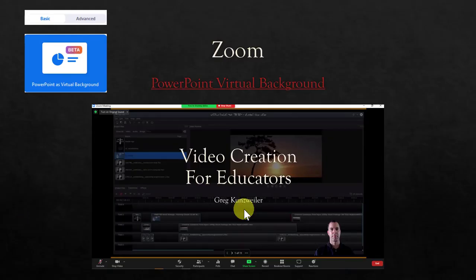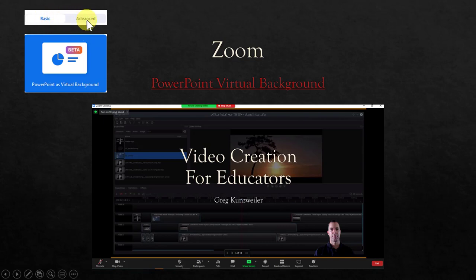The next feature we want to take a look at in Zoom is called PowerPoint Virtual Background. If your computer is capable of doing the virtual backgrounds, then your computer can do the PowerPoint virtual background. Just like you share your regular screen, you click the share screen button, and then at the top of that window that pops up, you have basic and advanced.